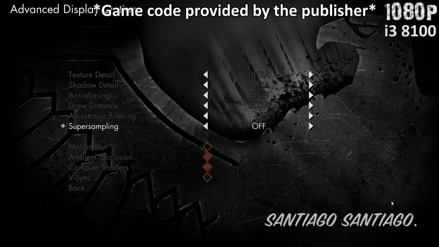I recommend avoiding the super sampling option though, it will destroy your performance, but with it, aliasing will be pretty much gone. Unless you have a ton of GPU power to spare, keep it disabled.